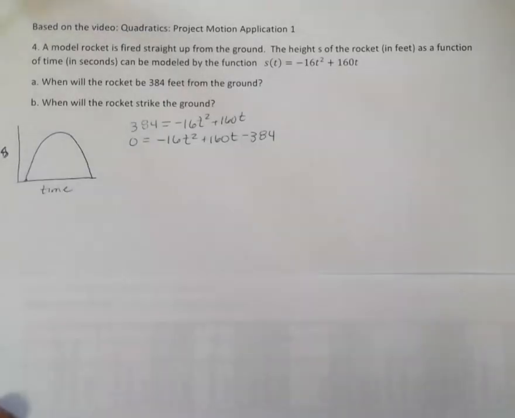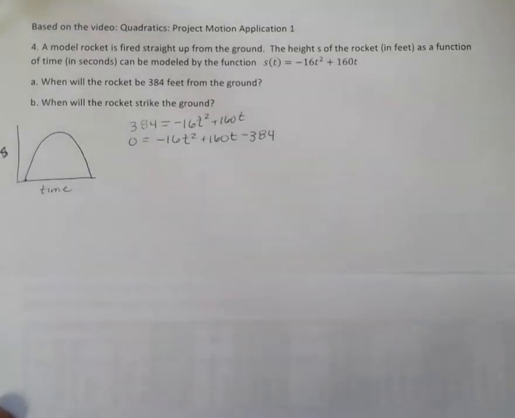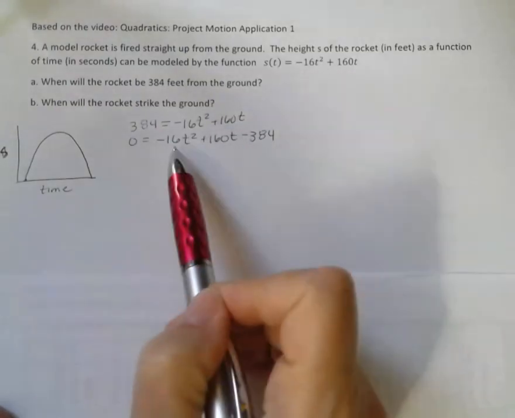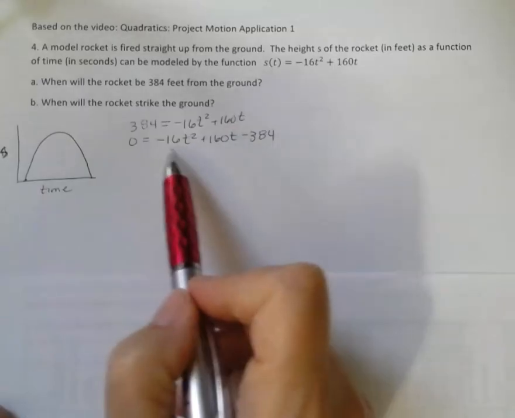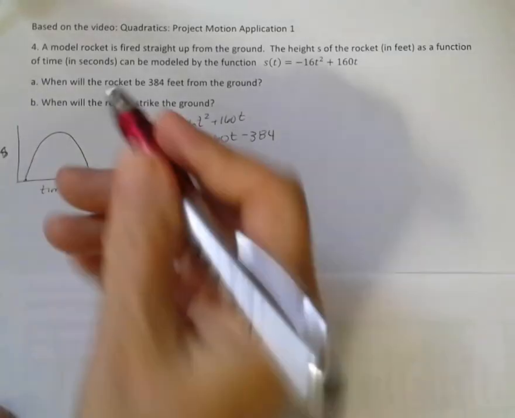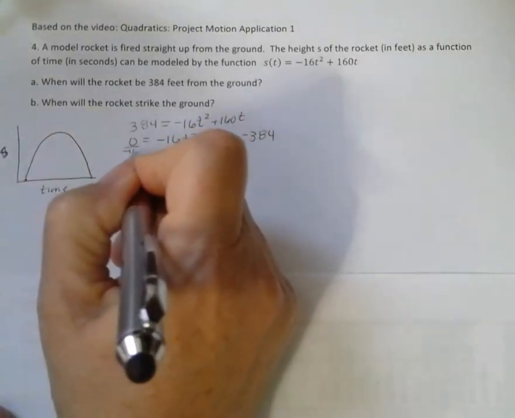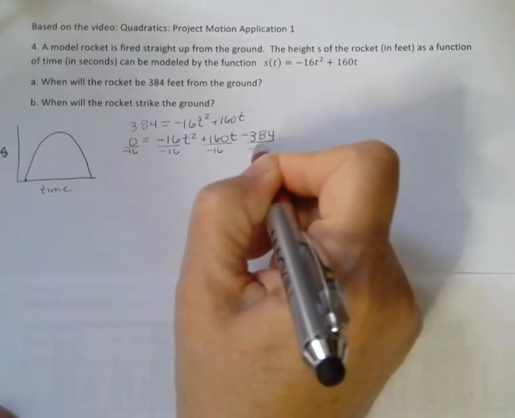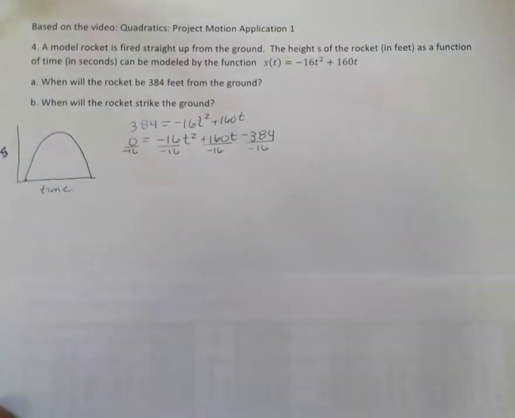I always like to set quadratic equations to 0 so I can either factor to solve them or use the quadratic formula or complete the square, whatever method that you prefer to use. And then I want to make this easy on myself. And so if I see all these big numbers, I'm going to say, what's a common factor I can just divide out of here? Because I have a 0 on the other side, I have an equation, I can just divide everything. In this case, I can divide everything by negative 16. I tried that to make sure that it worked. It may be that you can only divide by 4 or divide by 8 or something, but you could try to get those numbers to be smaller if you can.